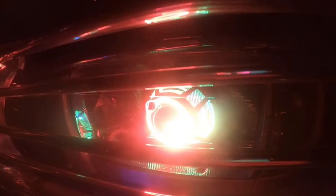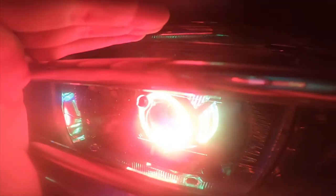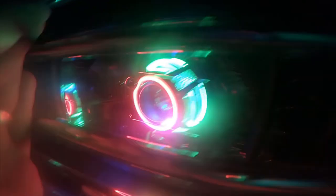I don't know if I got it on video, but I'll turn the hazards on. The halo rings do function. They're this bright amber orange color. For some reason, the camera's pulling them up as red. But you can see the halos actually flashing also. I just turned the hazards on. It was easier than turning the blinker on.